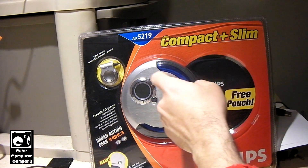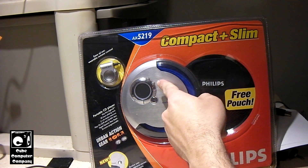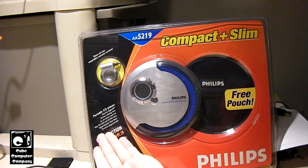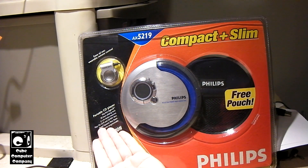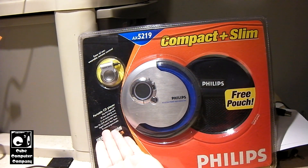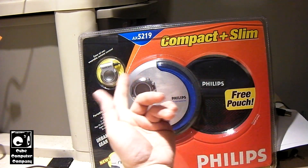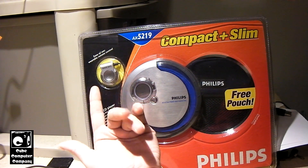You had the CD player itself, with a little indicator on it that probably just skipped through the different tracks. It claimed 30 hours of playing time on two AA batteries. It plays CD, CD-R, and CD-RW discs — just that way you could listen to some music you ripped off LimeWire, too. Digital Dynamic Bass Boost, 30 tracks programmable. It came with this pouch and this little wearable wired remote control.